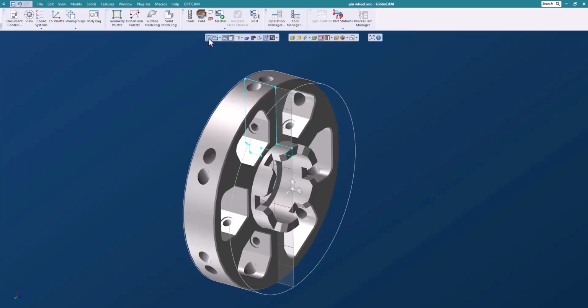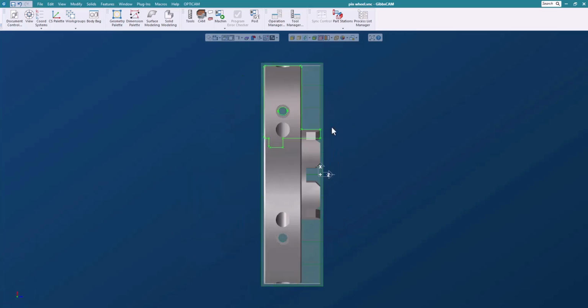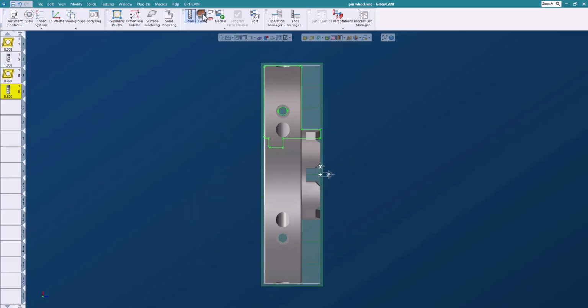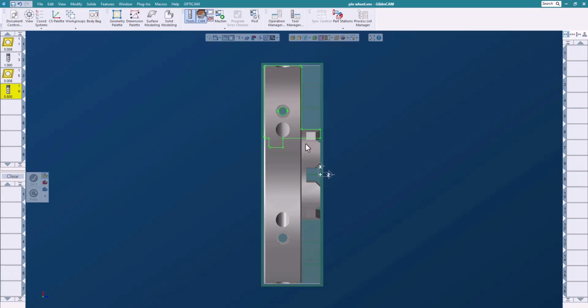So I'm going to switch off the geometry and we'll turn back on the profiler. Now we're going to use the profiler here to machine this part. Okay? So let's go to a view that we can see a little bit better. Let's open up our tools and our processes. And here we're just going to cut the OD.